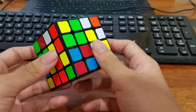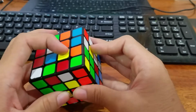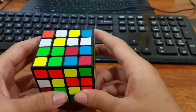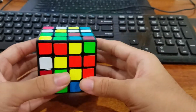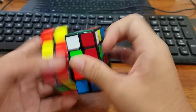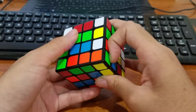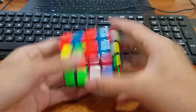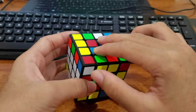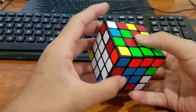I see this diagonal from each other and then these two. I'd pair these up by doing an F prime rather, and then I would bring this up and pair like that - bring it down. I see a bar here, so these two, then insert that. I see these two like that, and the reds are over here like that. I see these two, just bring like that. I see these two so I'll just make a bar, and then the other two are over here, so I'll do like that.